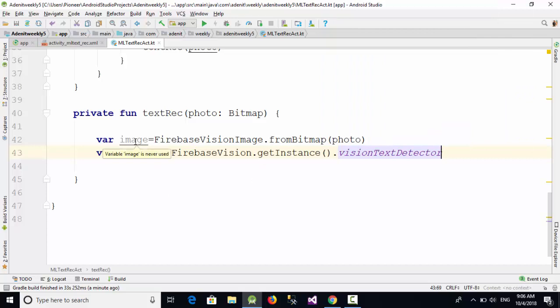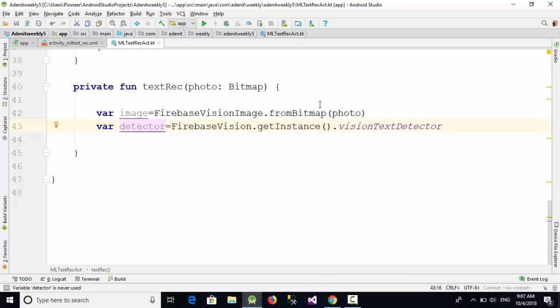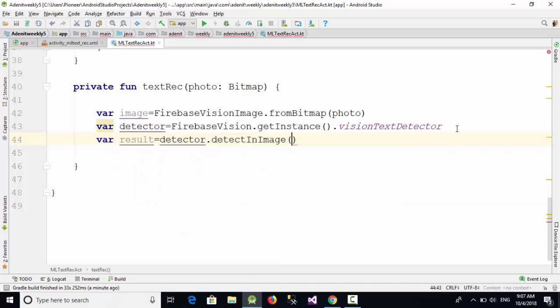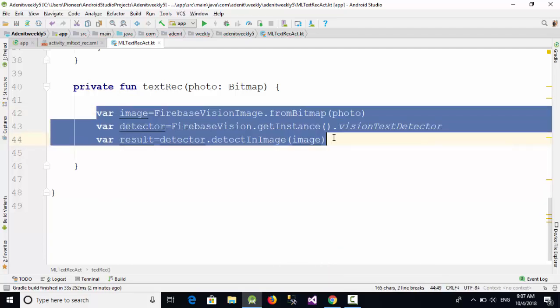So the first step is to take the image as vision, and the second step is to start detecting the text from this image. Now, how can we relate these two lines? Last step, var result equal detector.detectInImage, and here we are going to use the image. Yes, just those 3 lines will do the job for you.